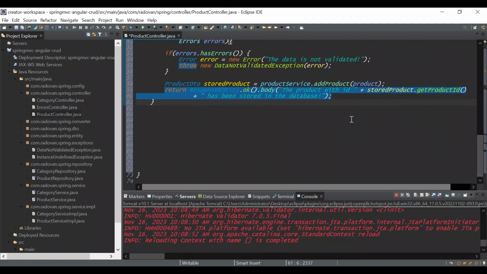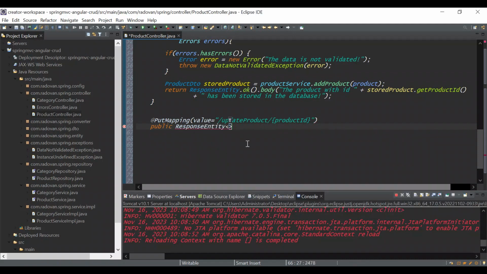Now let's try to update product. Put mapping. There will be update product. And we need product ID as a path variable. Public response entity string, and the name of the function will be update product.